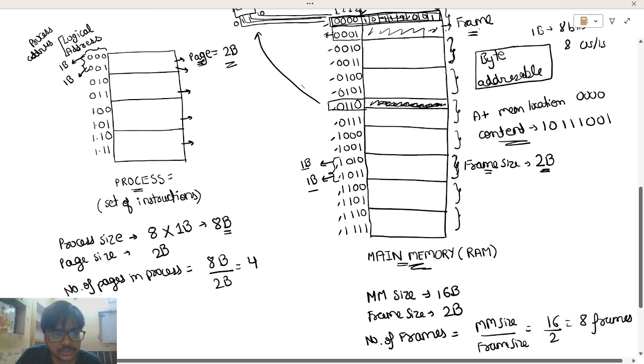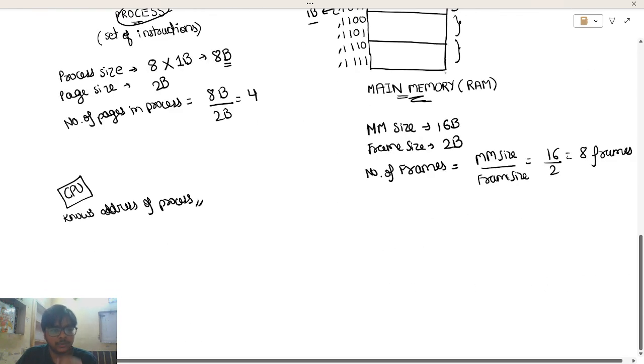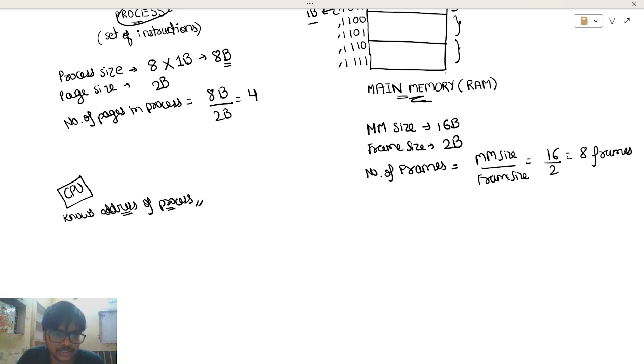Here, for the process, these are the instructions. Here you can say 1 byte of instruction is stored, and then the second byte is stored here, third byte is stored here, fourth byte is stored here. So CPU needs to execute those instructions, so it knows the address of the process.